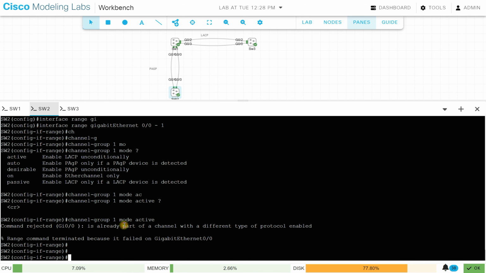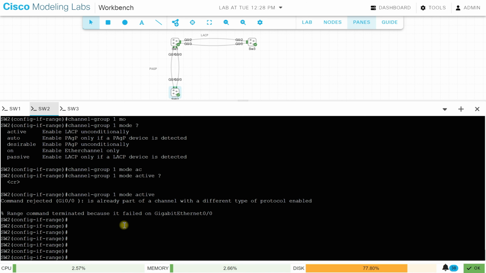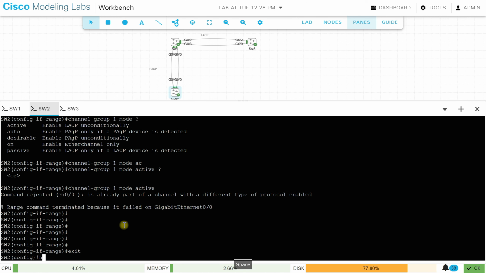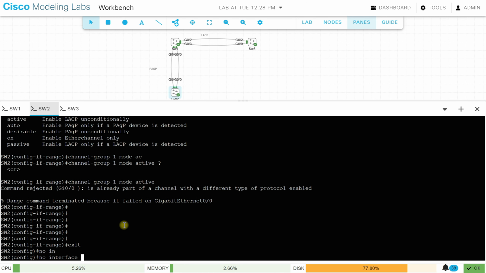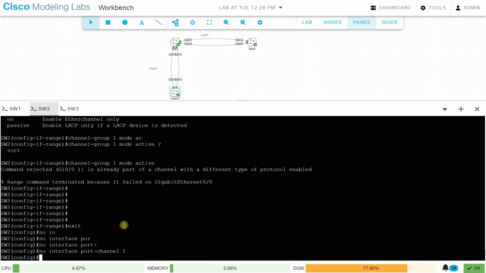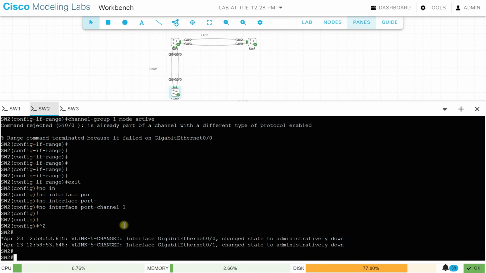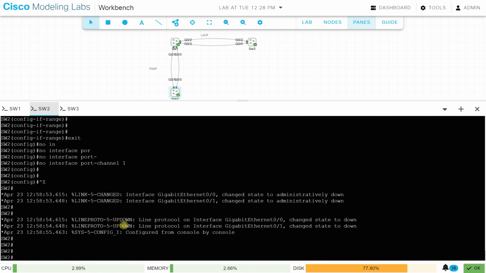So then let's do one thing, we delete this and we change to auto. Exit, no interface port channel 1. You see it goes down already, no more port channel.